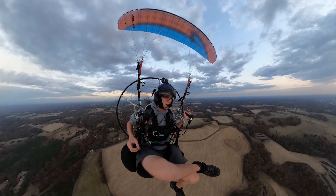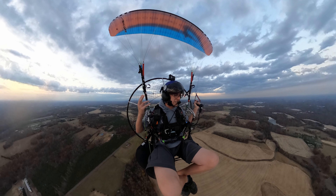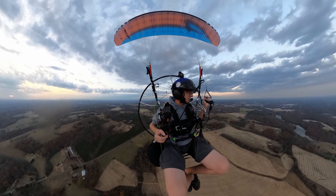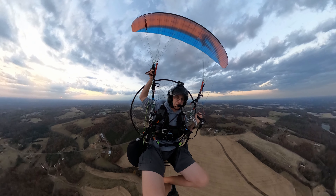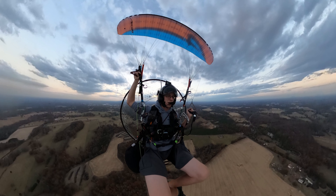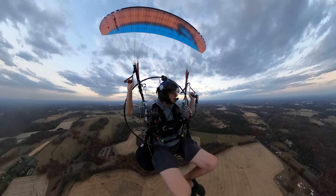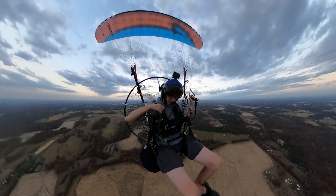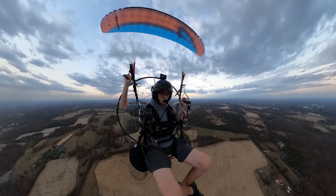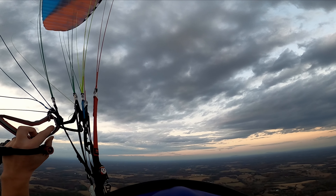And the audio quality is really good. I don't like side tone — I can hear myself as I talk — but it's not delayed like it is on my Sena helmet because it's not running through Bluetooth, so I'll accept that. I'm not sure what the audio quality will sound like on the GoPro, but hearing-wise over the radio or listening to music, the audio quality is fantastic. You can be the judge on microphone quality.